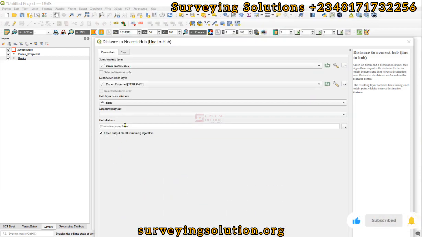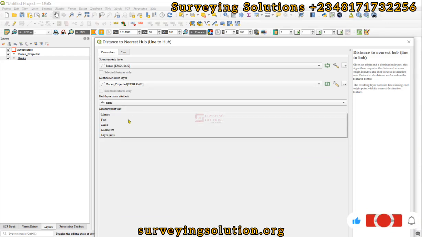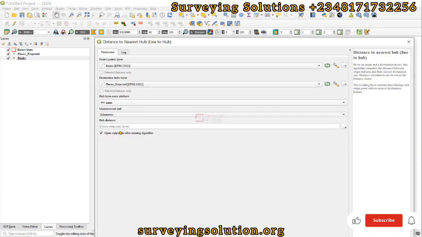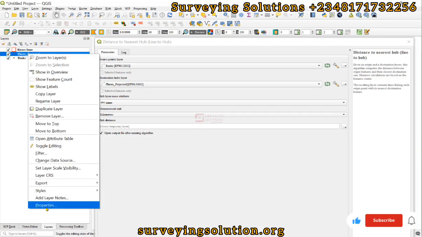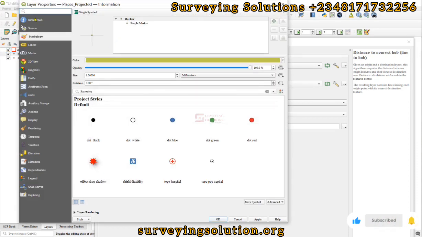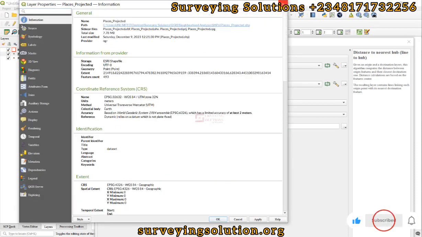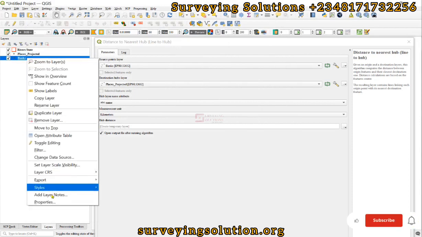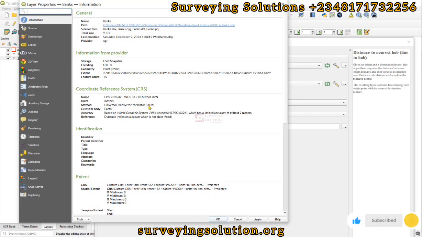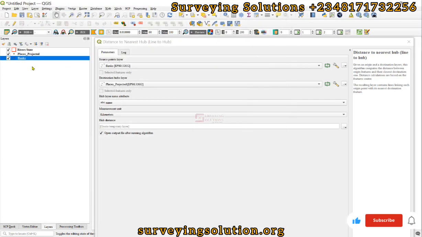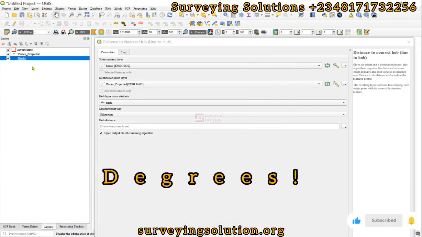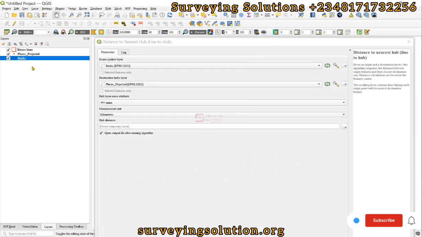Good. So for the measurement units, let's use kilometers, right? Now one other thing I have actually done is that I ensured that the CRS on both layers are projected, right? Good. Zone 32 here and then zone 32 here. I would not know if it has any effect, but one thing is that if it were geographic, the units would have been in latitude and longitude, which would mostly not allow you to perform linear analysis, right? So it's always best you leave it on a projected CRS.